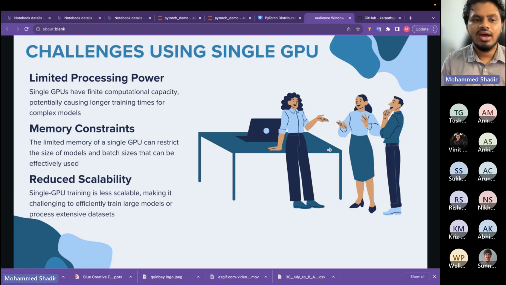Second, memory constraints: if the batch size or the size of the model exceeds the memory you have in place, then you won't be able to do any inference. And the third thing is reduced scalability. We can't scale our model training beyond just one machine if we want to fine-tune a model like GPT-2 or even an LLM, or something which has huge data.